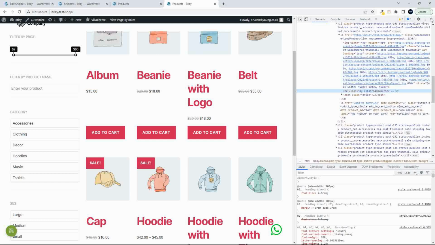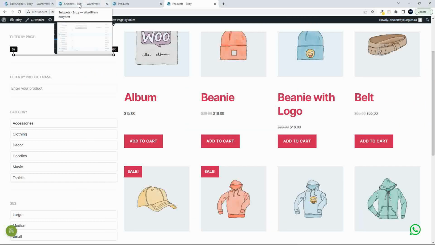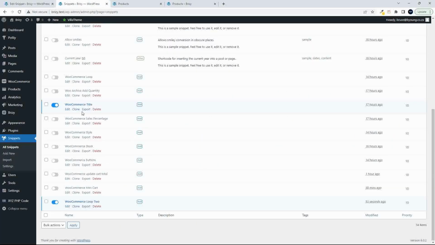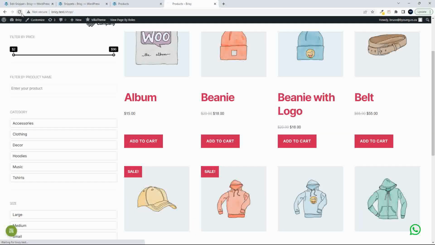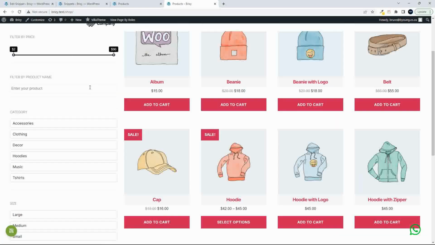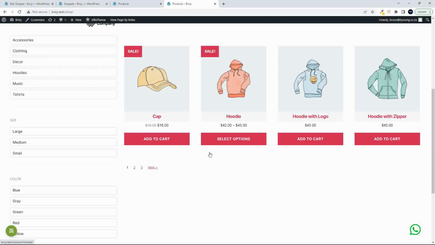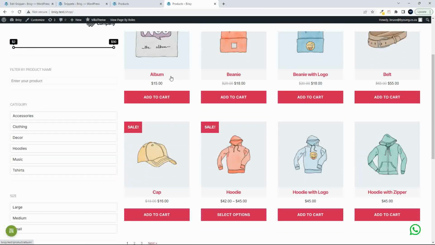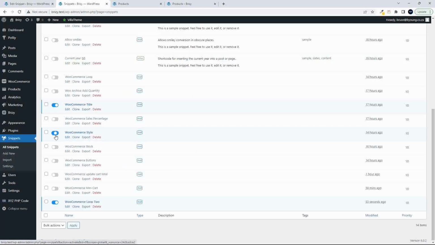And then what I've done is I already have some styling that I did previously, which I've also stored in a snippet. So if I activate the WooCommerce style, then you will see the styles that were applied, and immediately you'll see how the whole page just pulls together with the styling, but also see how that styling, when applied to the title, then updates the title. So I'm going to deactivate that WooCommerce style section, and then what we'll do now is have a look at adding the WooCommerce title.